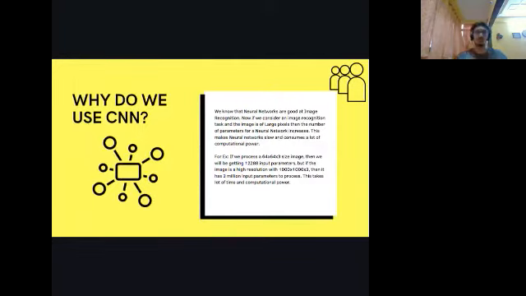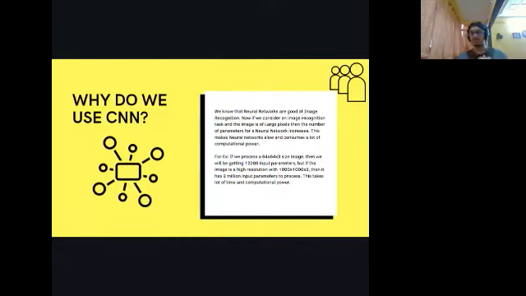There we encounter many images of different pixels and dimensions. For lower dimension images we can use neural networks, but when it comes to higher dimension, large pixel value images, when we pass those into our neural network, we face a lot of time constraints.